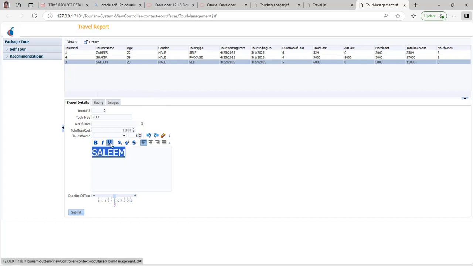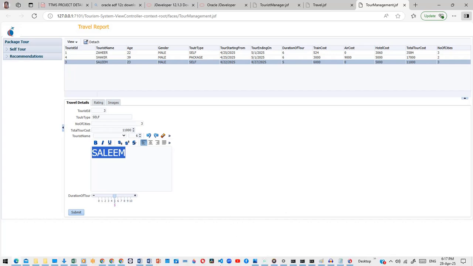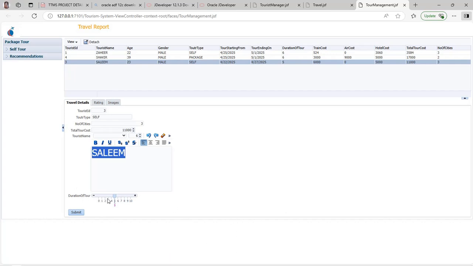There are many components you can use in ADF, more than 150 components. So most of the components I am covering. Experiment moving the duration of tour slider, the total cost, spin box, and using the rich text editor.